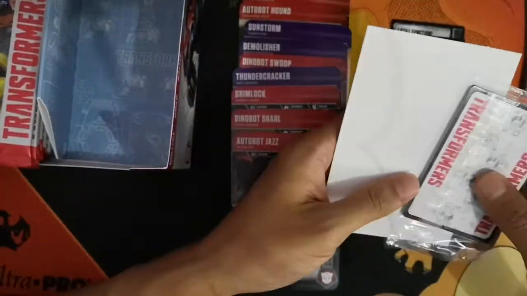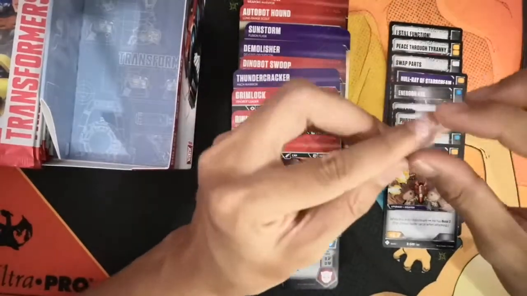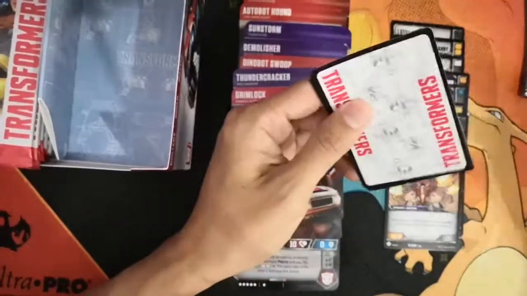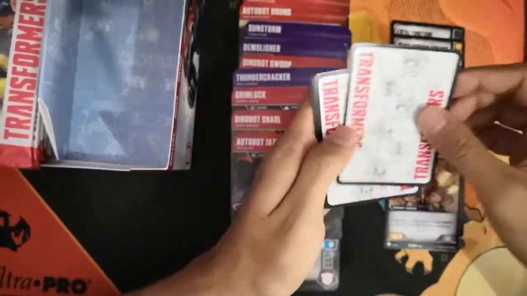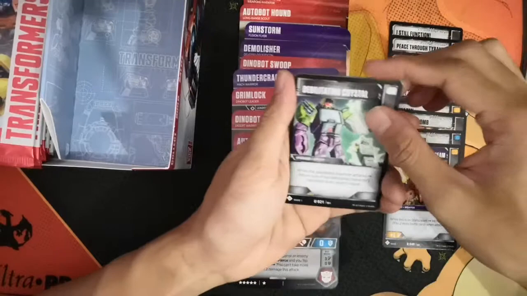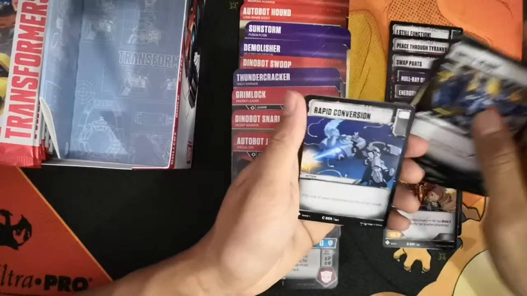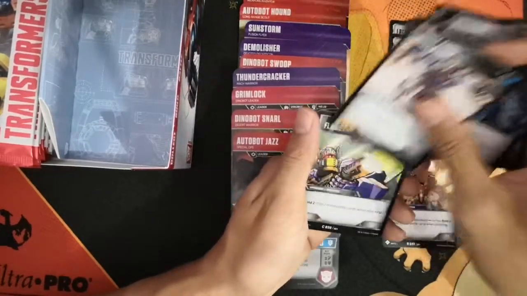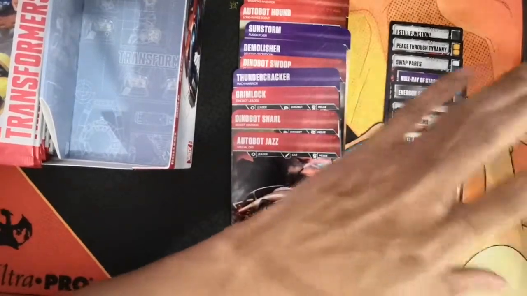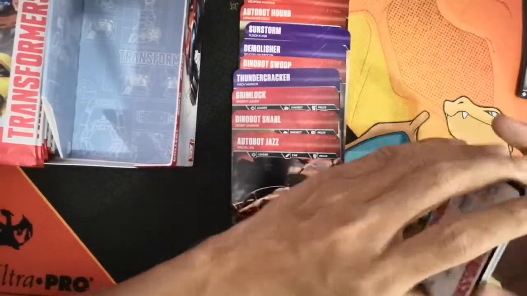Let's put it here. And for the battle cards, I'm hoping for at least one more Piece Through Tyranny. Come on, one more Piece Through Tyranny. Two. Okay, starting with Debilitating Crystal, Rapid Ascent, Battle Ready, Rapid Conversion, Drill Arm, Flamethrower, and the rare is Combat Training again. It's okay. We've already got most of the cards that we want. So here's the second part.